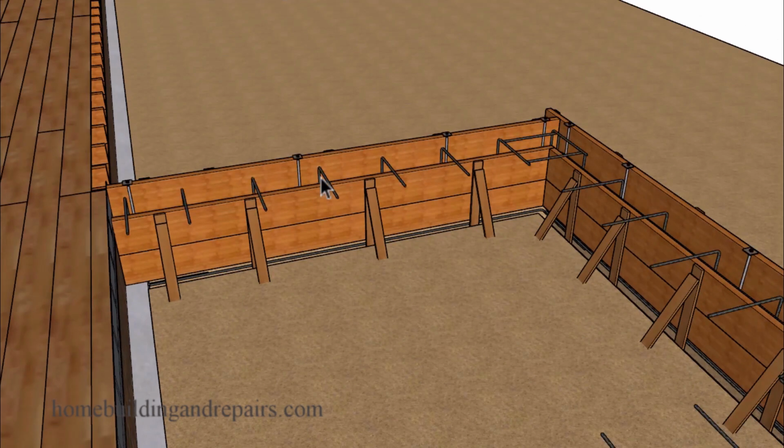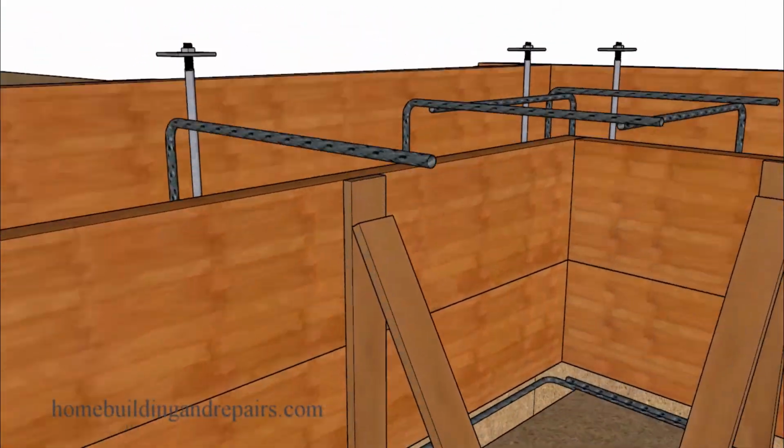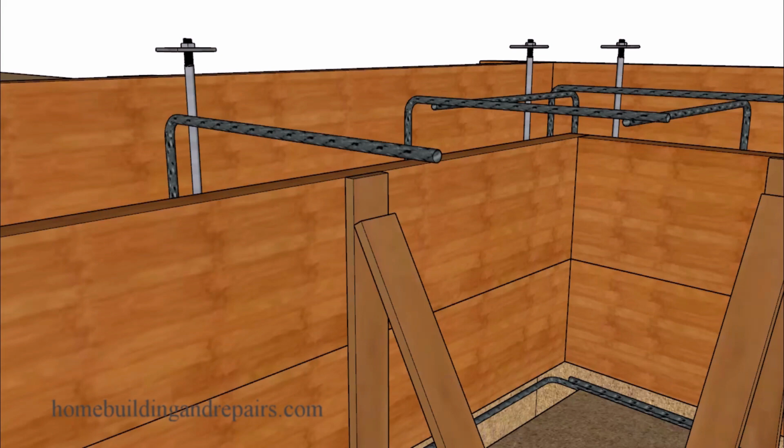And we will need a way to connect the floor slab to the stem walls. And that will be by using the shaped rebar here at a 90-degree angle. And that will make a little more sense once we get a little further in the video. Now, do not forget to install your anchor bolts.